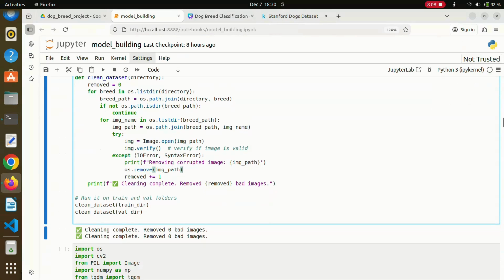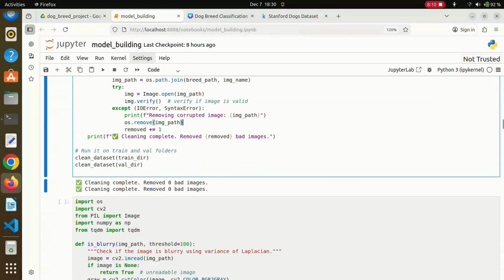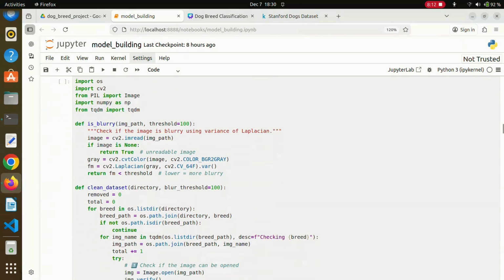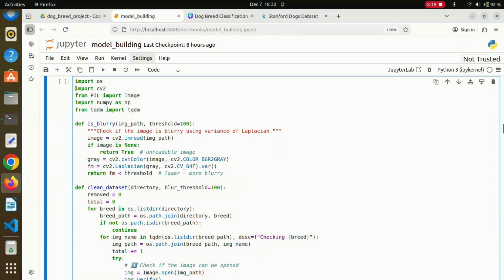So run this function for both train and validation. Okay. Next, we also remove very blurry or unreadable images using OpenCV. Here we import cv2 for image processing to check blurriness. PIL Image, as we know, tests if an image opens correctly or not. NumPy for numerical operations. TQDM shows a progress bar during checking.